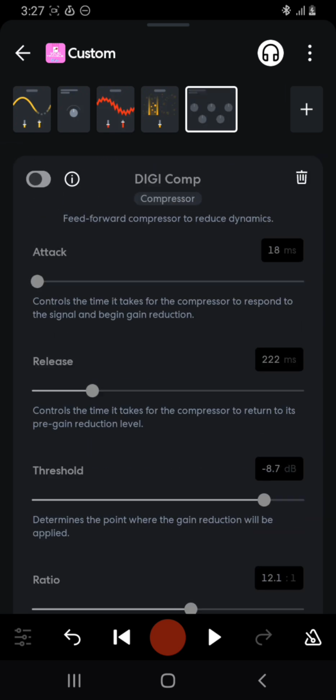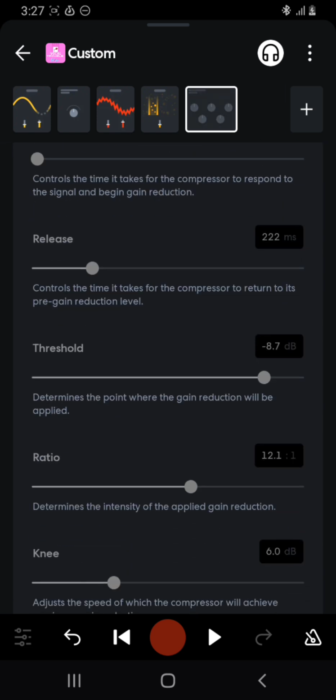Next is the ratio, which determines the intensity of the gain reduction, how much gain reduction. That depends on what you like, but the basic thing to know is that moving this to the right means more intensified compression, and moving this to the left means lesser compression.